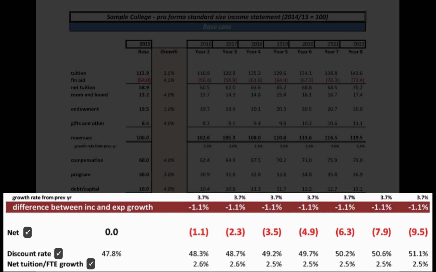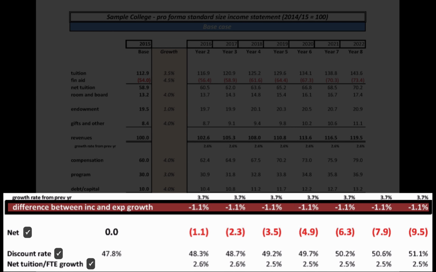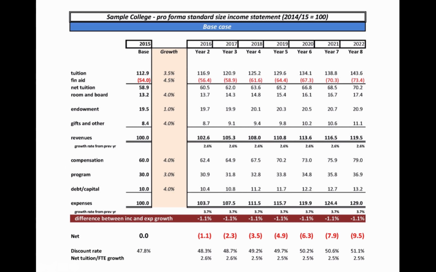In addition, there are two growth rates that appear underneath revenues and expenses to give you a sense for how rapidly each of those is growing. That is a crucial part of this exercise and a part of the understanding. And in order to highlight it, there's a third called difference between income and expense growth, and we have put that in a bold and reversed out white on red to show the differences between how fast your revenue is growing and how fast the expenses are growing. That also is a crucial part of the learning in this spreadsheet.